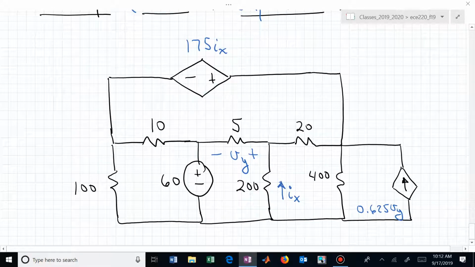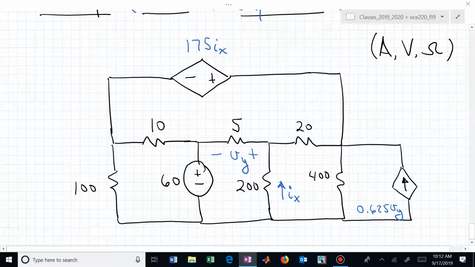Has anybody already solved this circuit? I gave you everything you need to solve this circuit. And I gave it to you yesterday. I'm assuming most of you have the answer, yes? What's our first step in this process of analyzing this circuit? And we're assuming everything is in ohms, amps, and volts. I just have numbers there, but let's just assume the units are amps, volts, and ohms. No Ks, no millis, just amps, volts, and ohms for units.